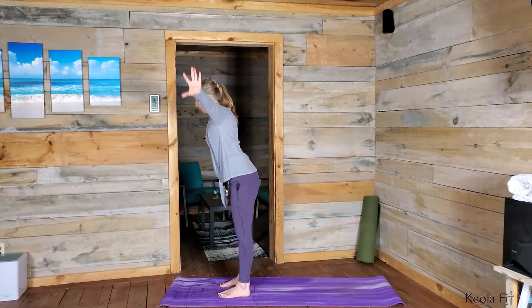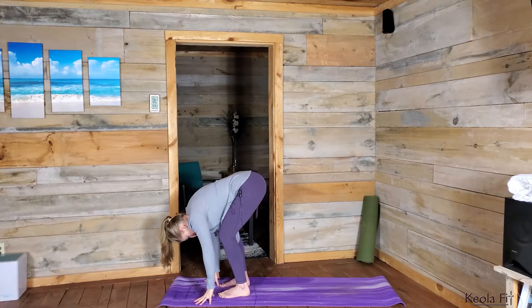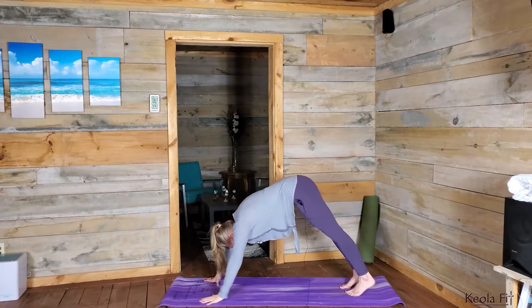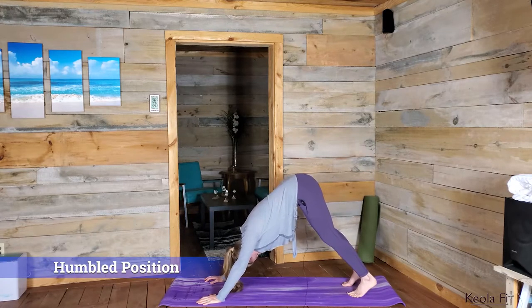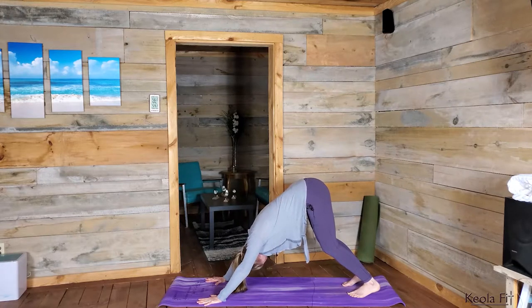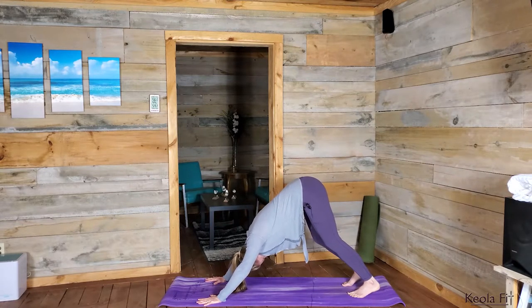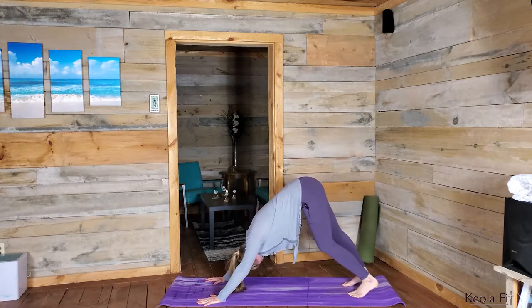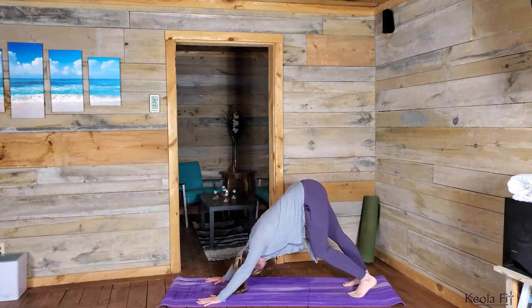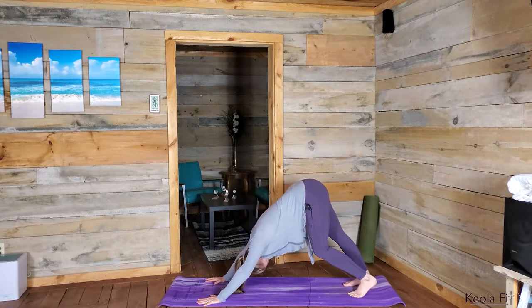Inhaling coming up, exhaling. This time, hinging from your hips over the body into Satisfied position — you can bend those knees if you need to. Stepping back with your left foot, followed by the right. Exhaling into Humbled, creating a V with the body. You might not be super warm yet, so you might need to bend your knees. I want you to have a straight, long back here, really lengthening through the torso, tucking that tailbone towards the mat. You can bicycle through those feet — one heel towards the floor and then the other — keeping length through the spine. If you find tension in your neck, just release it and allow it to drop, gaze towards that wall behind you.